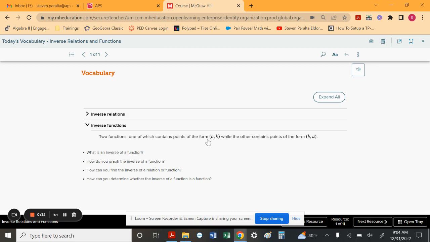So what happens is that you'll notice that for the first function, x is a, y is b. For the second function, x is b, and y is a. It doesn't make a whole lot of sense, but we'll go through graphing and you'll see how that works. But the points basically, the x's and y's shift on each other, and you'll see how that gets graphed. So moving on, we're going to look at some inverse functions.